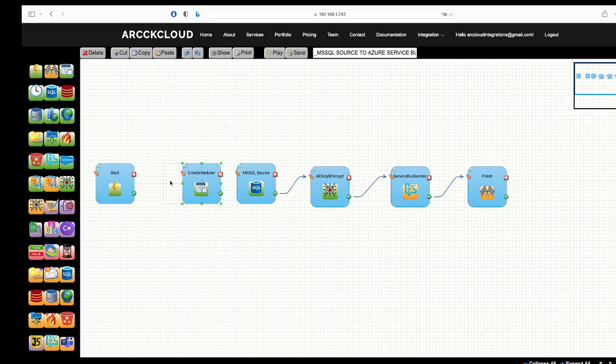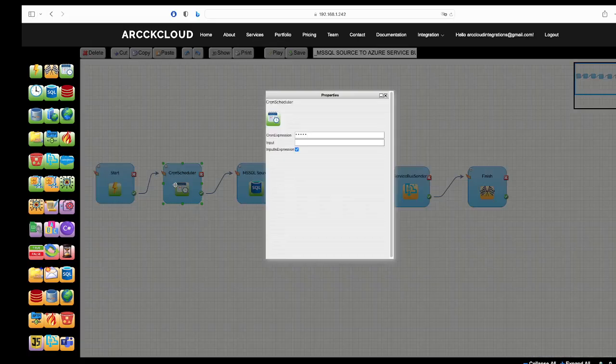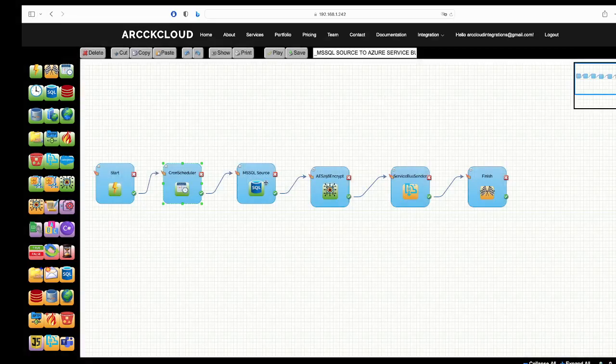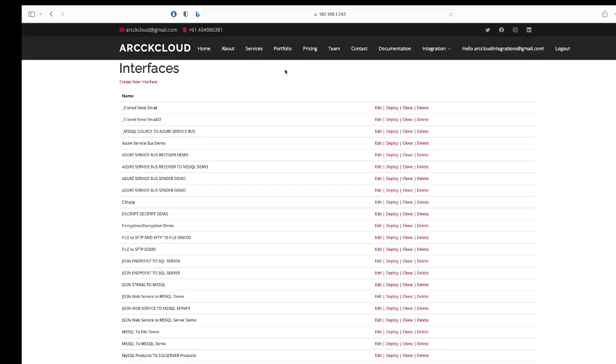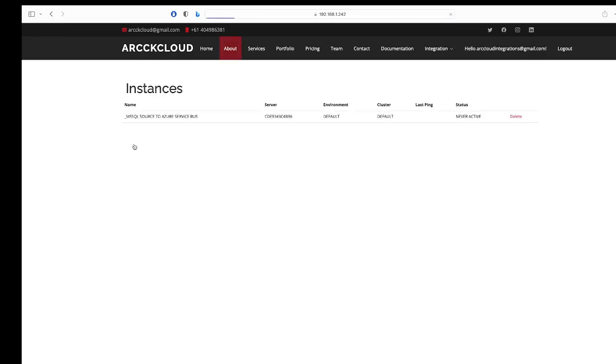The cron scheduler allows you to specify a cron expression. So we'll say every 10 seconds it's going to fire a trigger to run the orchestration. So we'll save that and then we'll deploy that to any of the servers available.